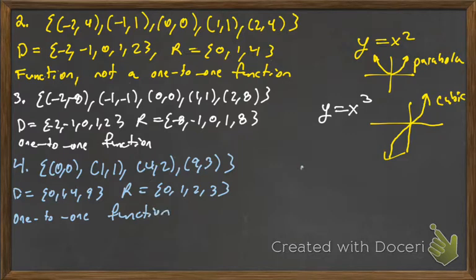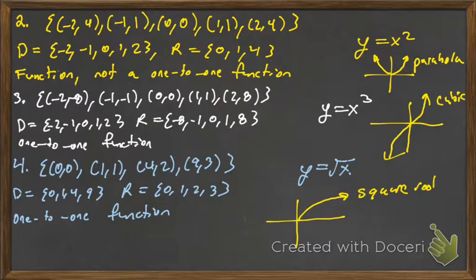The relationship between the x and y is if we take the square root of x, we are going to get the y. Okay, so the square root of 9 is 3, the square root of 4 is 2, the square root of 1 is 1, and the square root of 0 is 0. Okay, what the graph looks like, something like this. So this is the square root function. Sometimes we call it the eyebrow because it kind of looks like an eyebrow. Okay, so there's our eyebrow function.